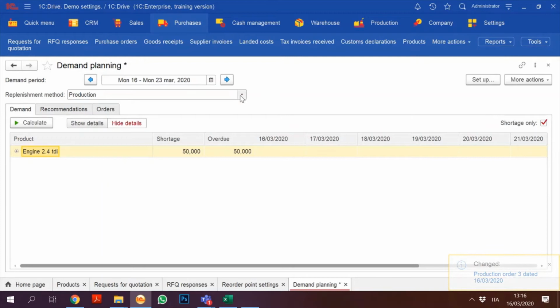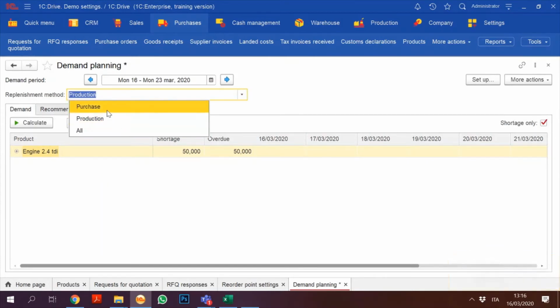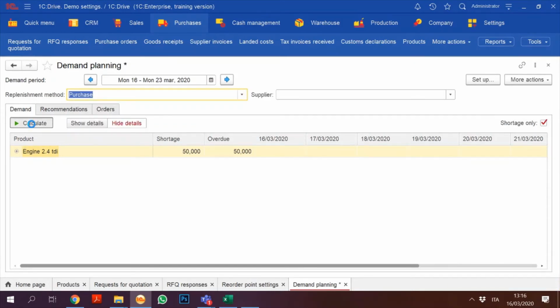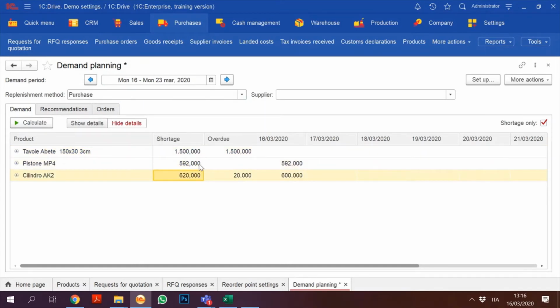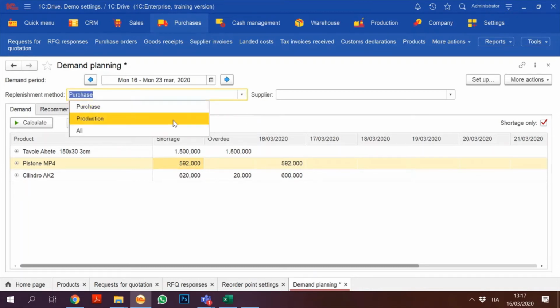Like now, if I put this in purchase, look, it's asking me that I need to buy these pistons and cylinders because I issued an order. So in my company, maybe someone didn't know, but before there was not. If you were looking a bit, these things were not there. Now a big number. Remember also that if you put all, you can see all your situation.